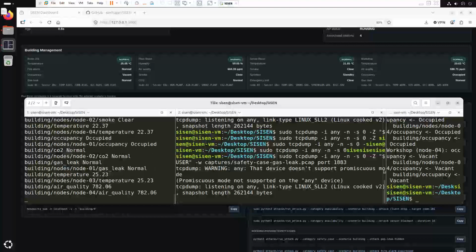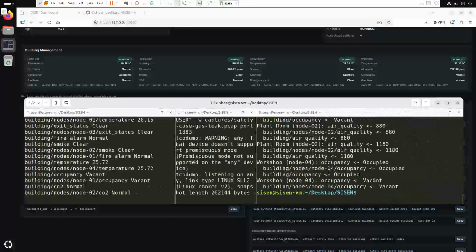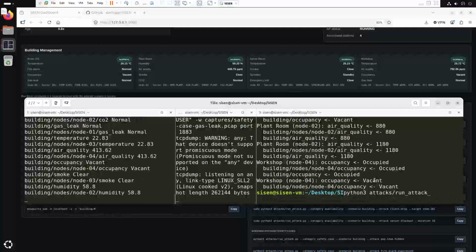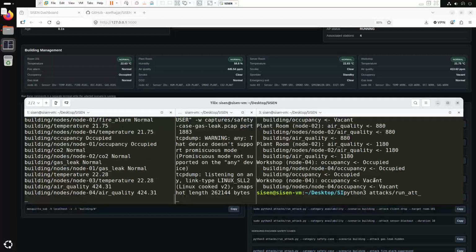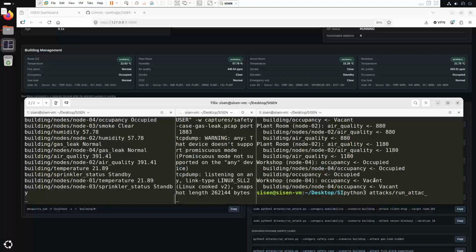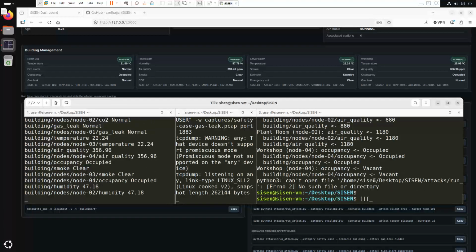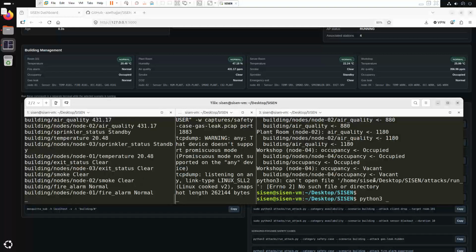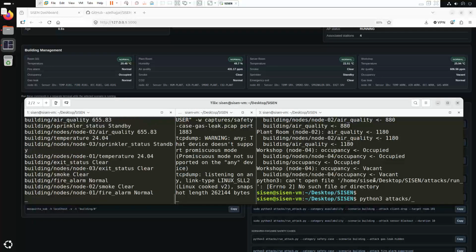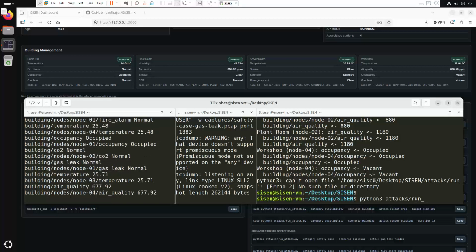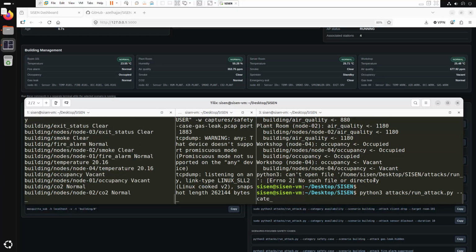And in this, the attack that we're going to do is basically python3 attacks, run attacks, and then dash category.